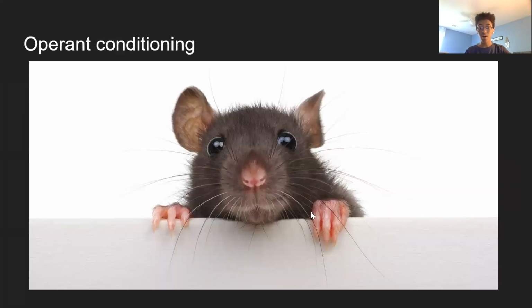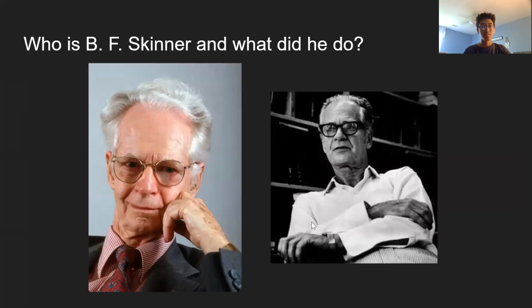So now let's talk about operant conditioning. Operant conditioning was not created, but rather discovered by B.F. Skinner, who was a renowned American psychologist who is often regarded as the founder of operant conditioning. However, the theory's true father is known to be Edward Thorndike, who is also a psychologist in history.